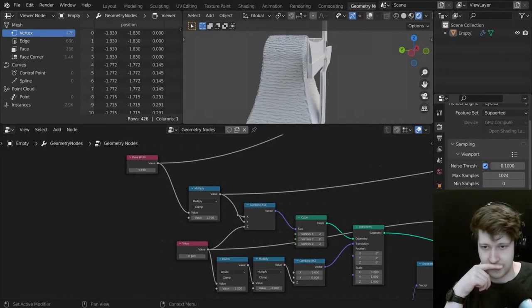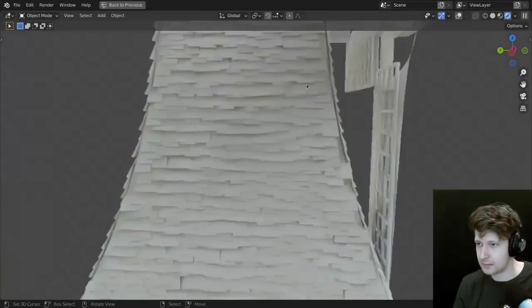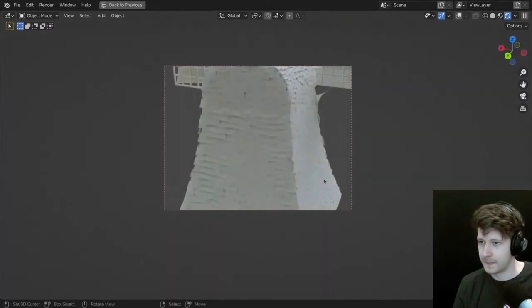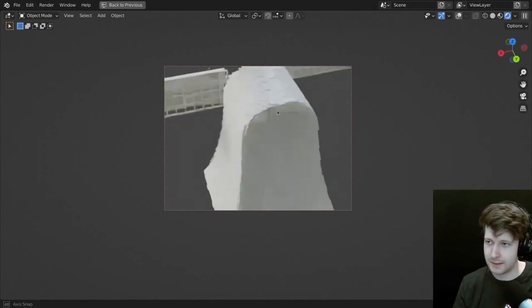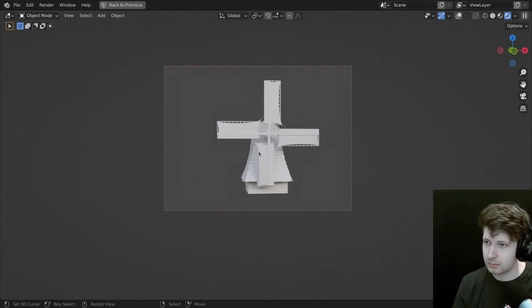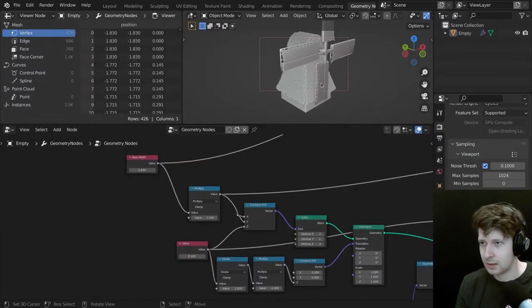And also I should give it the normal pass as well. It's going to improve the denoising by a lot. That's something. It still looks very strange at the top. But I'm relatively happy with the amount of detail for now.